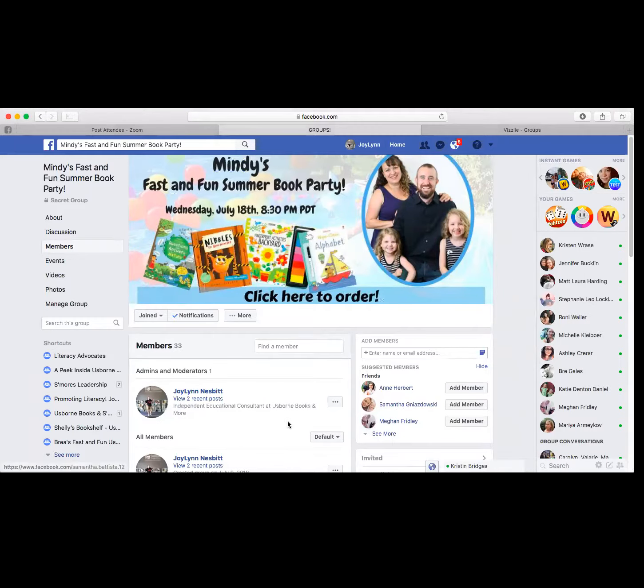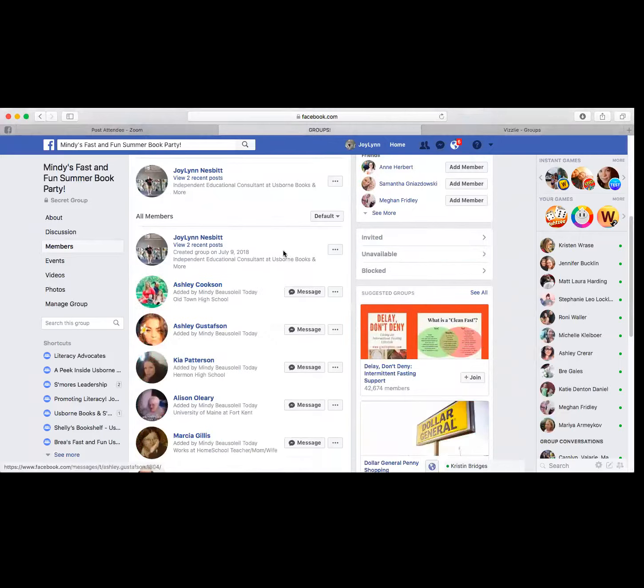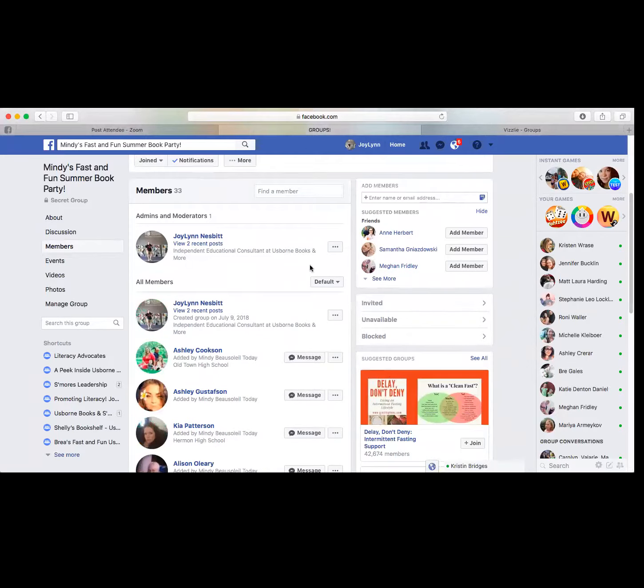So I think all the members are approved right now. Yeah, so it would be down here where it would say that they would have to be approved still. So she can go in and add, but I still have to approve. Right here, it says added by Mindy. So that tells me that it was Mindy who added them, and I can go ahead and approve them.